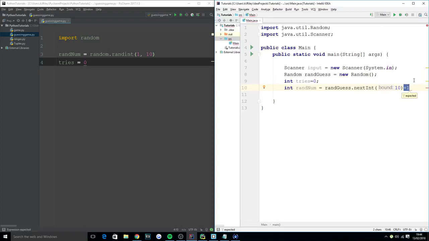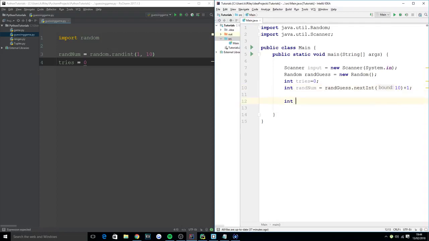So if you get your hand and you want to count from 0 to 5, if you go 0, 1, 2, 3, 4, you can only fit 0 to 4 on your hand, including your thumb and fingers. 0, 1, 2, 3, 4. So 0 is counted as 1. That's why we need to cater for that and add 1 if we want to include 10. So that's that done. I'm going to close that off with a semicolon.